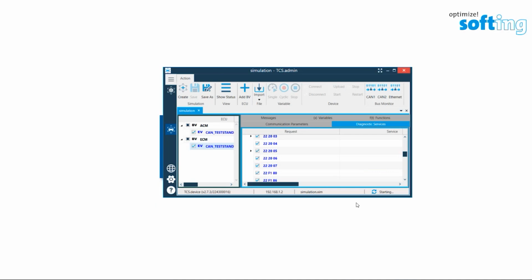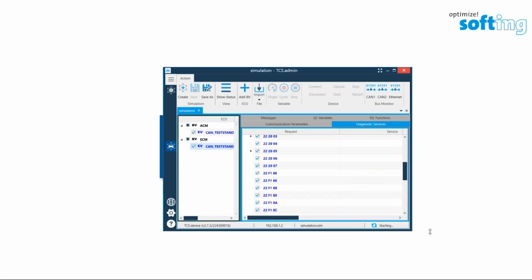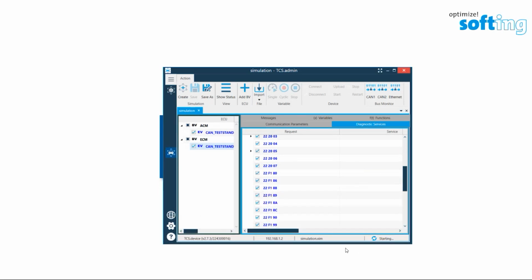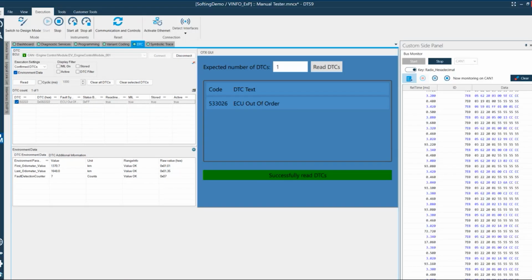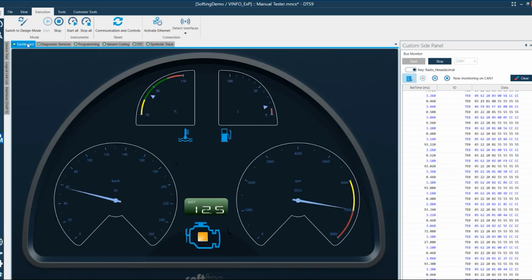So I just check my status bar. You can see it's now starting, and I have to wait until the status started. So now it started, and now I go back to my test application, and nothing changed here in my test application. So you can see here it's working.